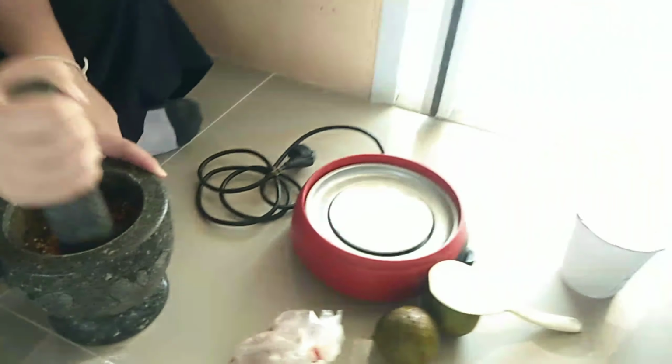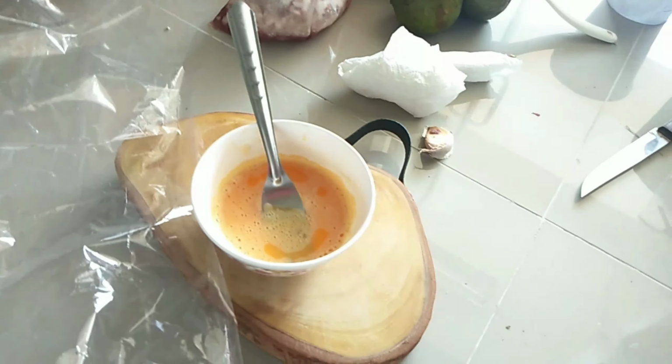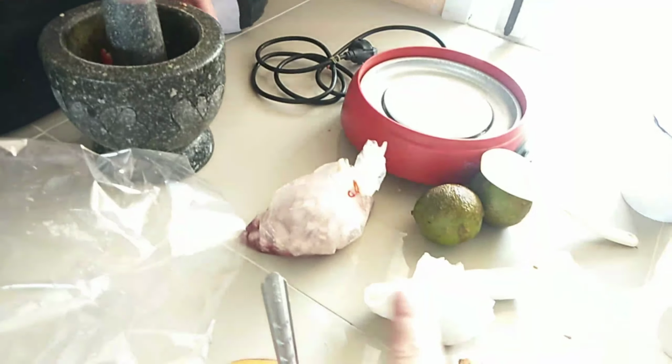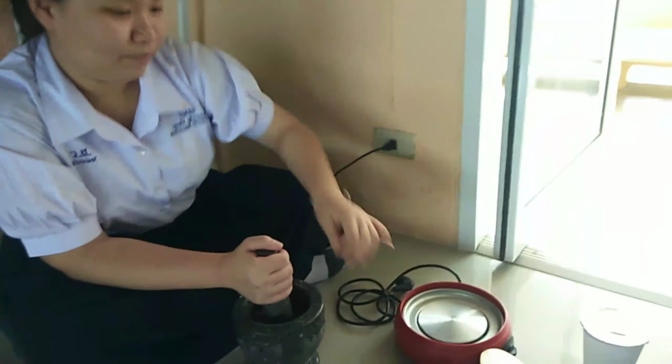Yeah. Yeah. Why do you have egg? It's kaitiao. What is kaitiao? Fried egg. Is it fried egg? Omelette, yeah. And that one on the plastic, chicken or pork? Pork. Okay. Lime. Why do you have to put lime?